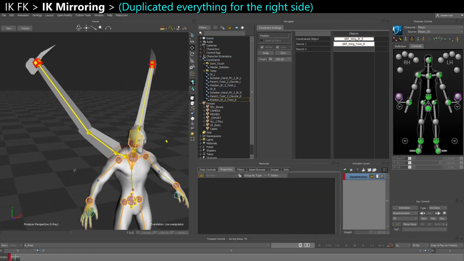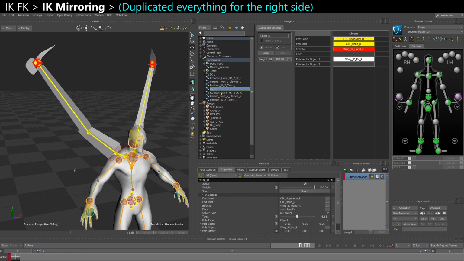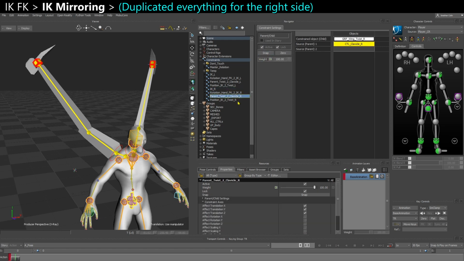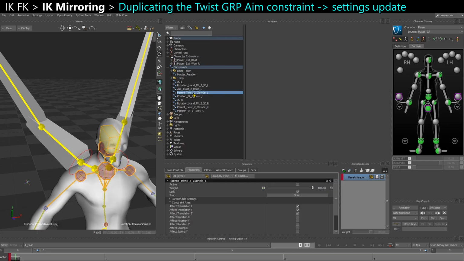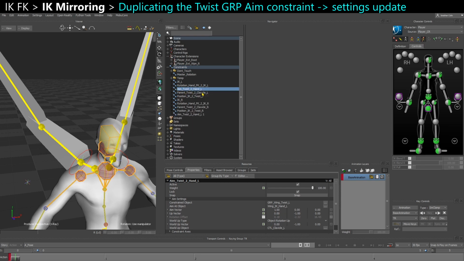Alright, so I duplicated everything, renamed the constraints, and changed the objects by first deactivating the constraint and then reactivating it with snap to refresh the maintain offset values. So I'll duplicate the aim constraint as well to have it on the right side.